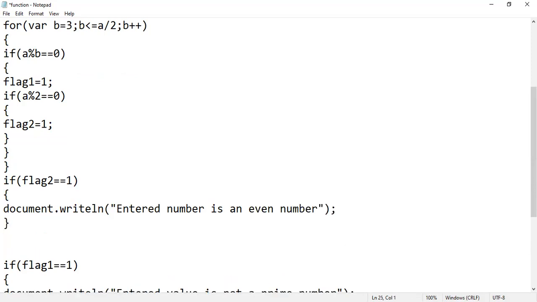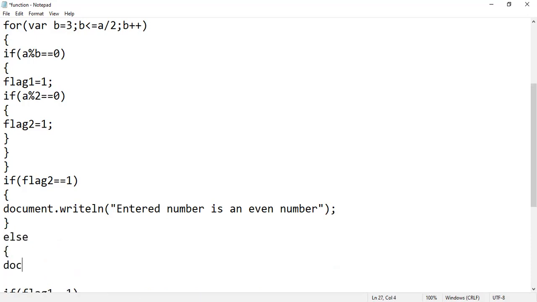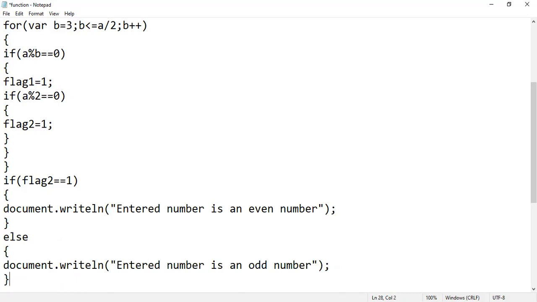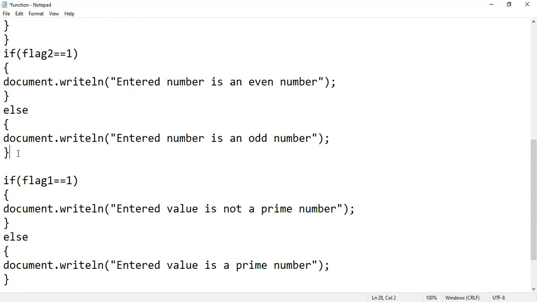Else, use document.writeln "entered number is an odd number", and use the semicolon and the braces. Control S to save.